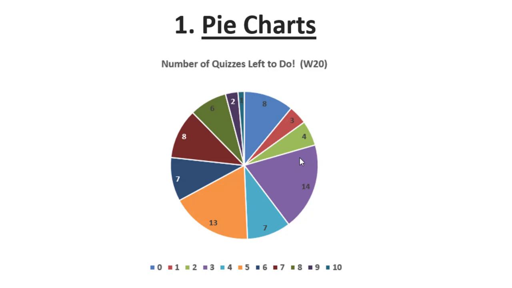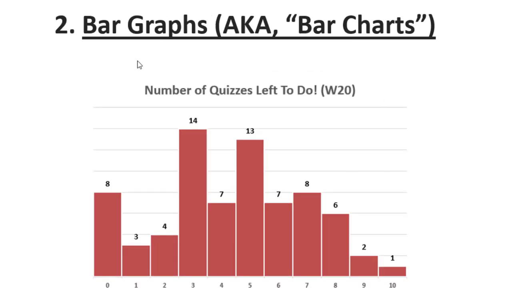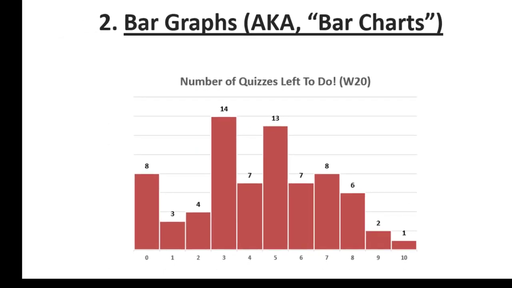So another way of looking at the exact same data is called a bar chart or a bar graph. I forget what Excel calls it. As I mentioned before, you've got those videos that show you how to make all these things in Excel on the resources page. So this is the exact same data, except it's bar graph form instead of pie chart form. So there's your pie chart and there's your bar graph.